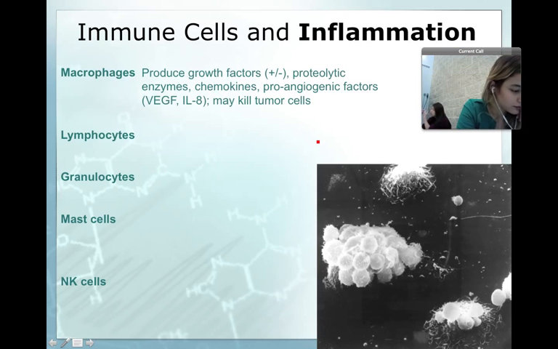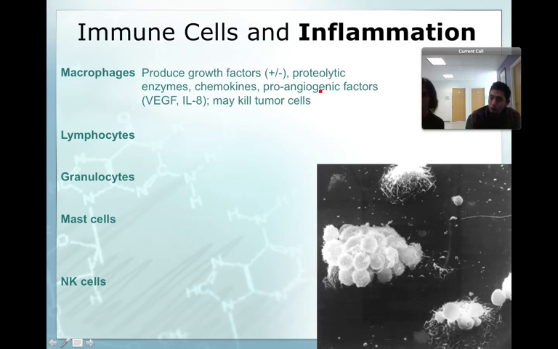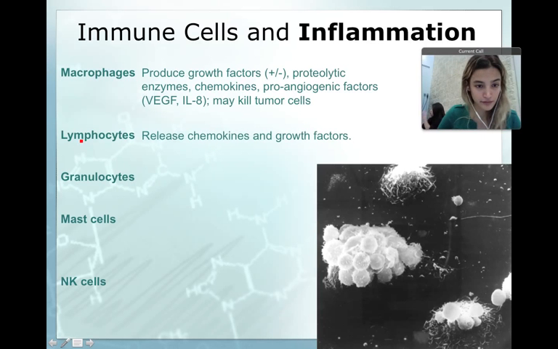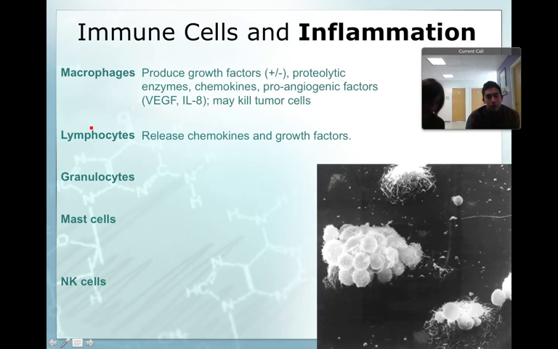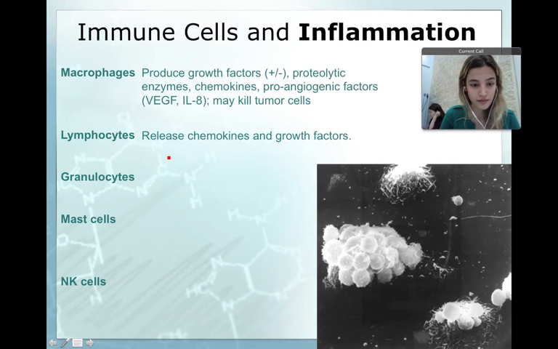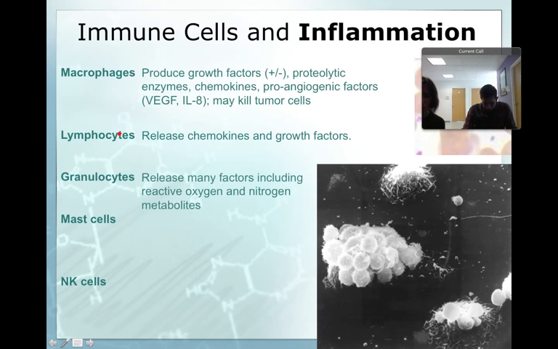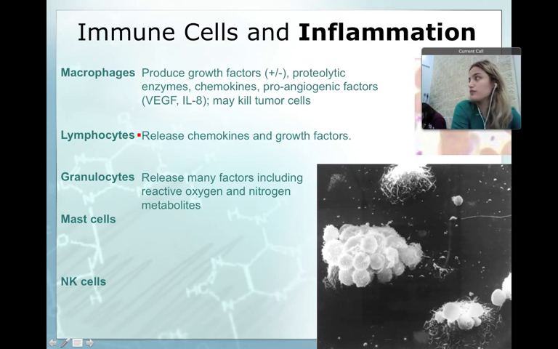So anytime you're breaking up and building down tissue, they're involved in this. They're able to induce angiogenesis, that is blood vessel formation, and they may kill tumor cells directly. Lymphocytes. Lympho refers to the fact that these live in the lymphatic system. The main ones are the T cells and B cells, T and B lymphocytes. Cyte just means cell, so lympho, living cell. They release chemokines and growth factors. The T cells are able to kill cancer cells directly by that extrinsic pathway.